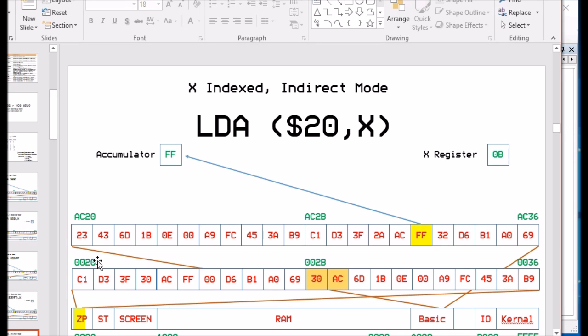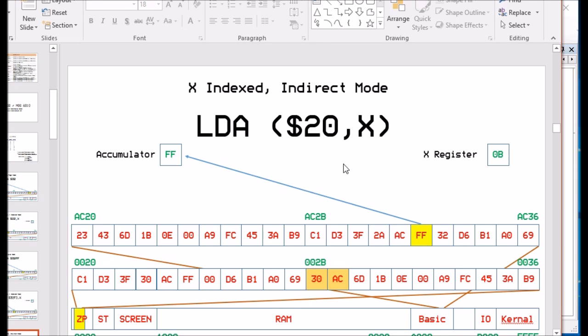coming here, there's 20, 0B is here, then load this address, which is AC30, which is over here somewhere, and this is 20, so this is 30 here, which contains FF, and then it loads that into the accumulator.